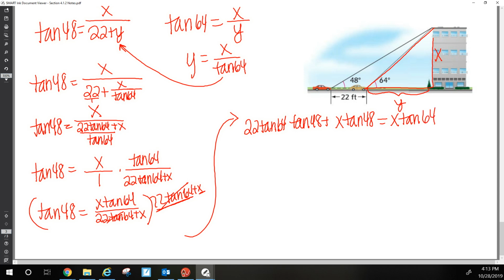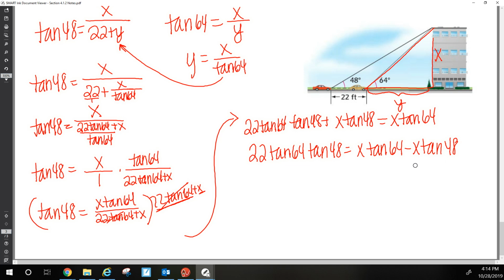All right, what are we solving for here? X, right? We want the height of this building. So anything with an x is going to come over to one side. The piece that doesn't have x is going to stay on this side. So 22 tan 64 tan 48 is equal to x tan 64 minus x tan 48. Last year I said, don't worry, just go ahead and plug it into the calculator, you'll have a small decimal error, but it's not helping them. I need you guys to build up these algebra skills so it's not such a big deal next year.